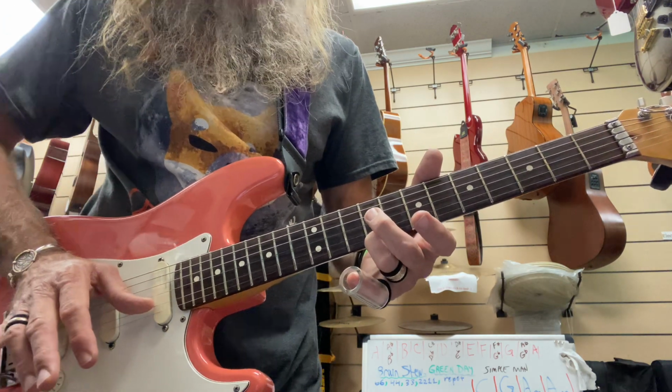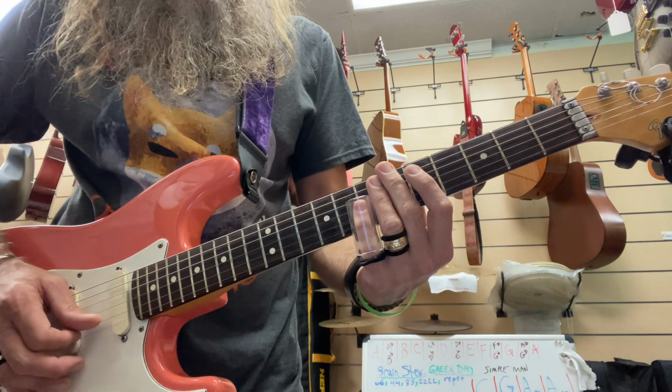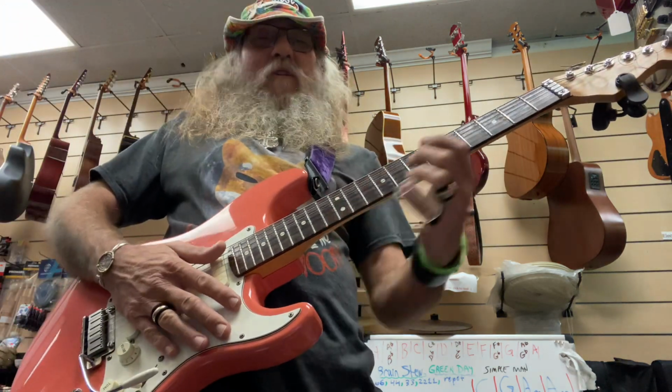which is bringing us back to our A chord, you know, because that's going from our B to the C sharp. And C sharp is bringing out the third degree of the A chord.